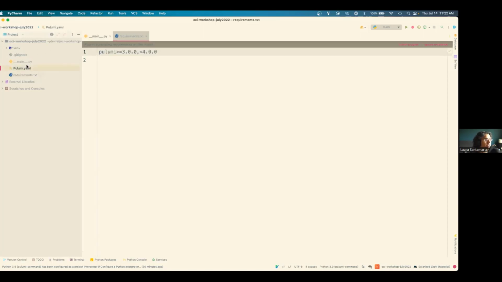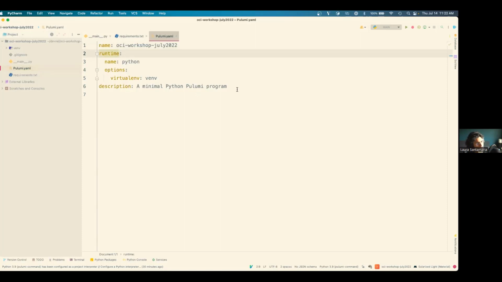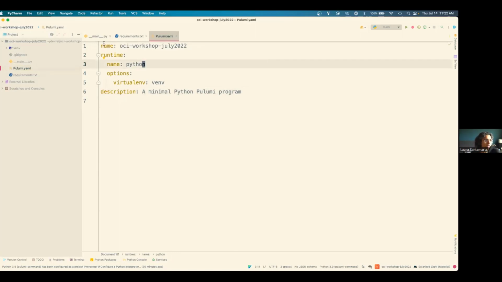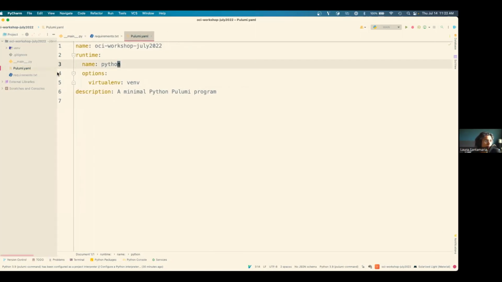All right, so let's take a look at some of these files real quick. I promised we would take a look, and let's make this just a little bit bigger. There we go. I promised we would take a really quick look at our Pulumi.yaml file. We're going to see that when we actually deploy this, we're going to get a separate file for our stack configuration. But for now, we just have this name information, which is the name of the project, the runtime, which is in our case Python. If you were doing TypeScript, it would say TypeScript. If you were doing Java, it would say Java. And then there's some options. In our case, the only option we have is that virtual environment that comes up. And then a description of the actual Pulumi program.